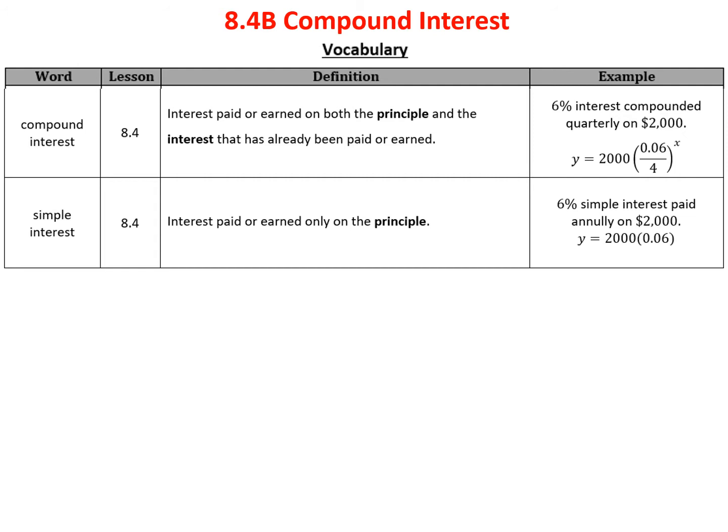Let's start with simple interest, the second one. Simple interest means that you only pay interest on the principal. If you borrow money, you're only paying interest on that money. Whereas with compound interest, you pay interest on the principal plus any interest you've already earned or that has accrued to your account. In other words, suppose you borrowed $1,000 from somebody and they said you're going to pay me 10% interest each year. Well, 10% of $1,000 is $100.